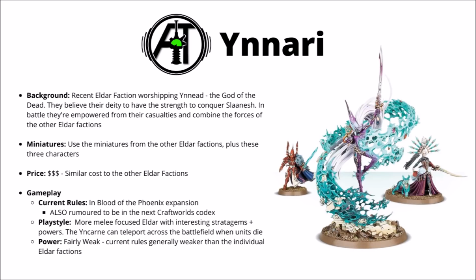For their current rules, you would at least need one of the Eldar codexes, and I believe the most recent published Ynnari rules are in the Blood of the Phoenix expansion book, where you get things like their warlord traits, psychic powers, and stratagems.